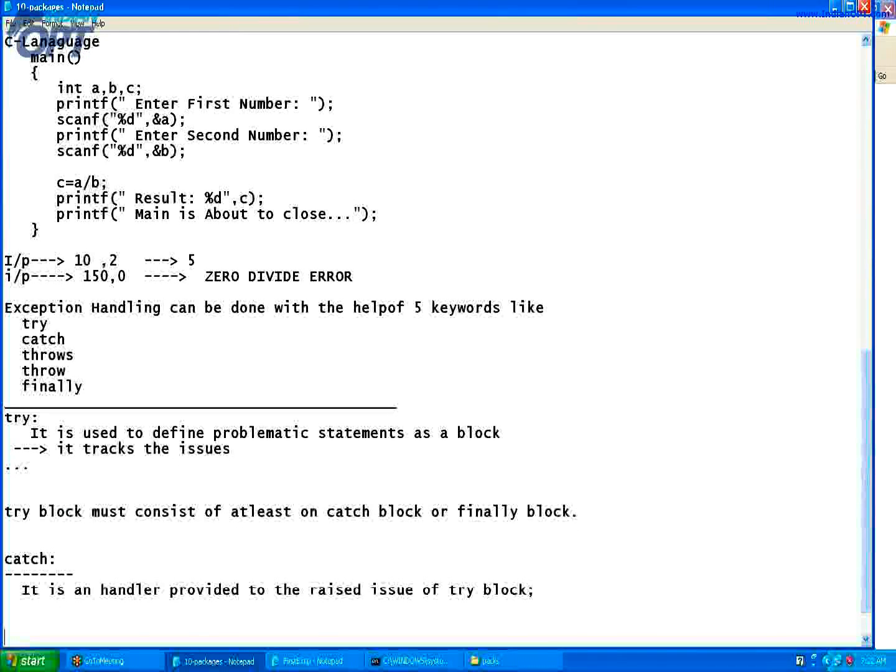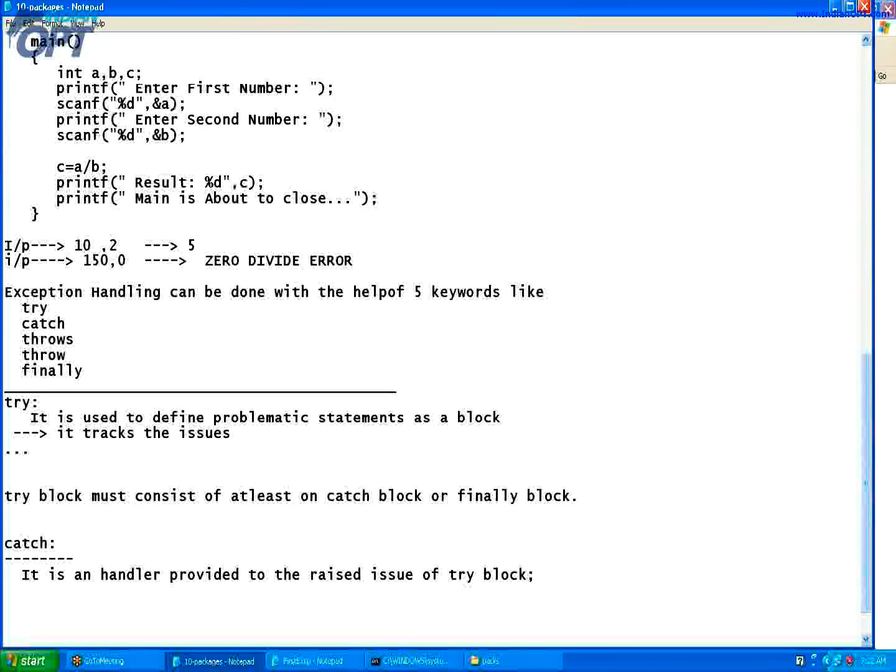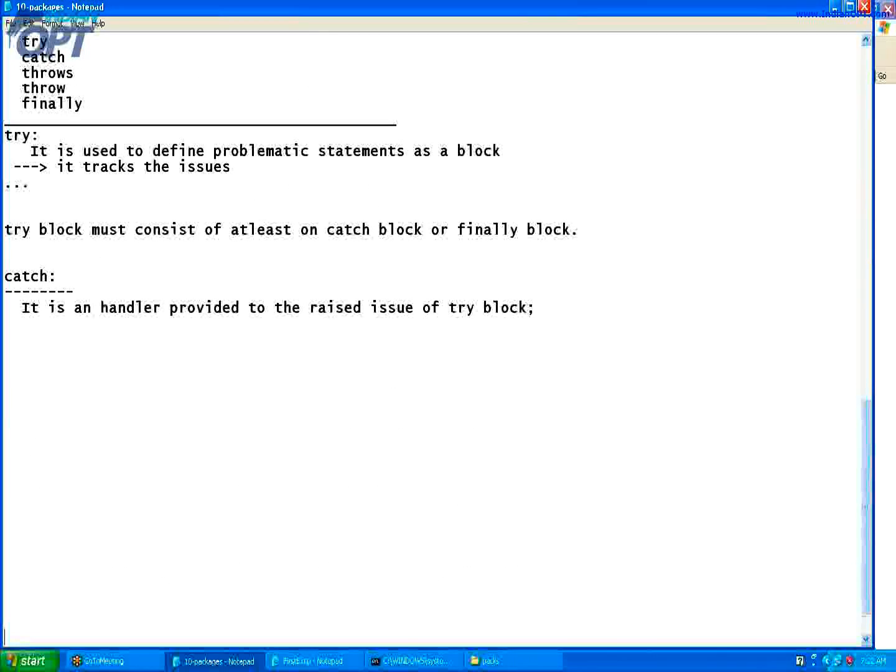So with the help of try and catch, you can work in this particular format. But before going into this, if you take the exceptions, how many types of exceptions are there?